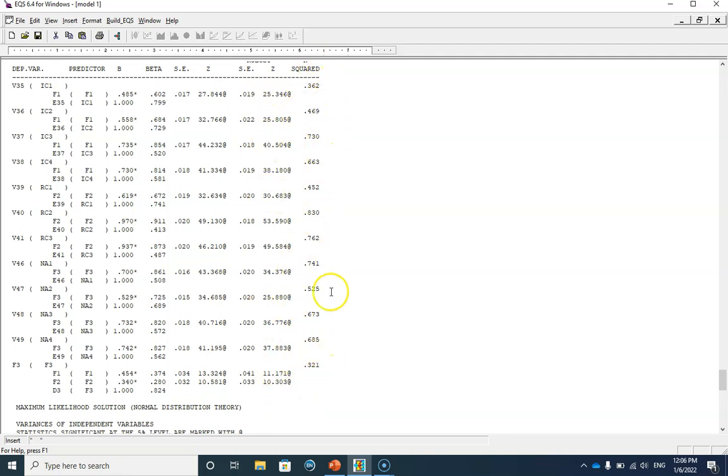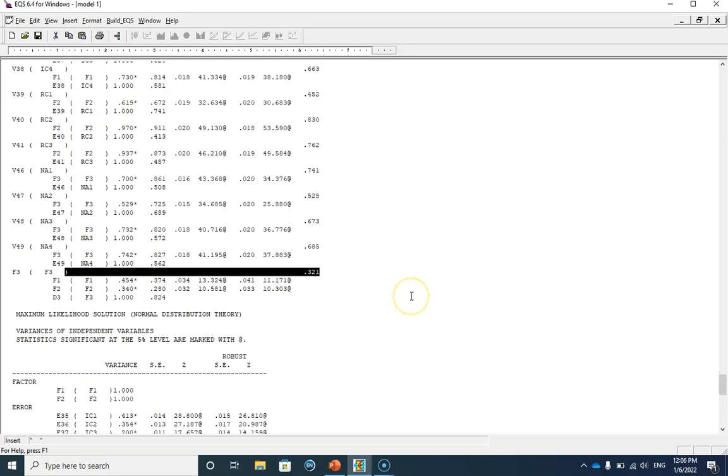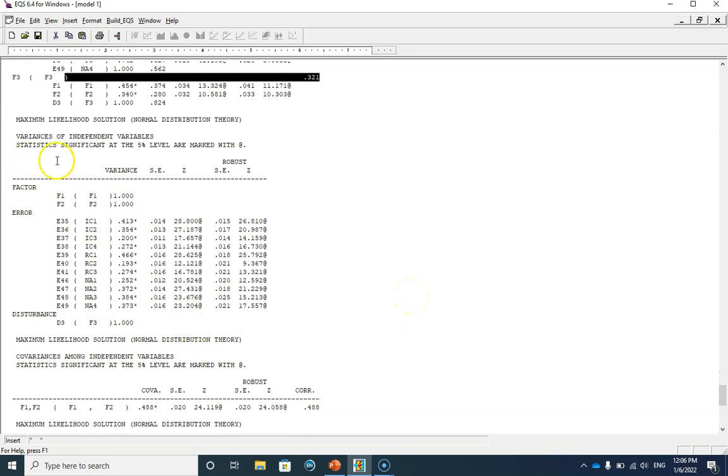You can also see the R-square values here, and this is the R-square value for our outcome factor, negative affect, and together interpersonal conflict and role conflict explain 32.1% of negative affect in our model. Here you can see the results with respect to the variances. Note that the factor variances for factor 1 and factor 2 as well as the disturbance variance were fixed to 1.